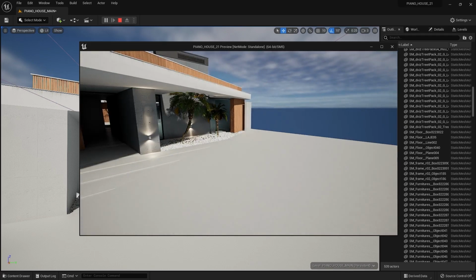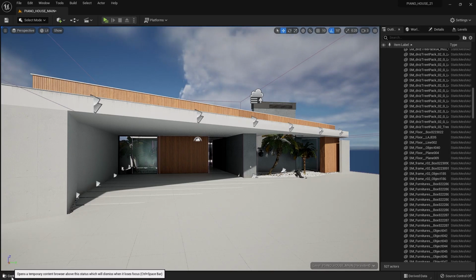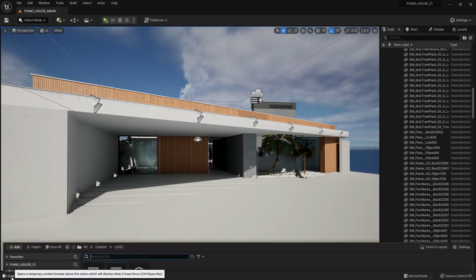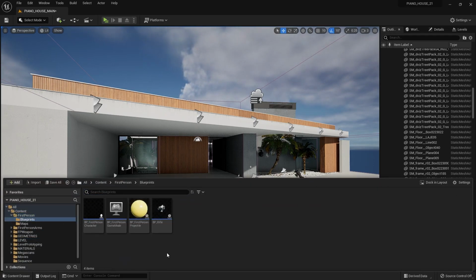It's not using the first person that we added. So what do we have to do? We have to tell Unreal to use this first person. Inside this first person, there are other things, for example the game mode. Let's open this.